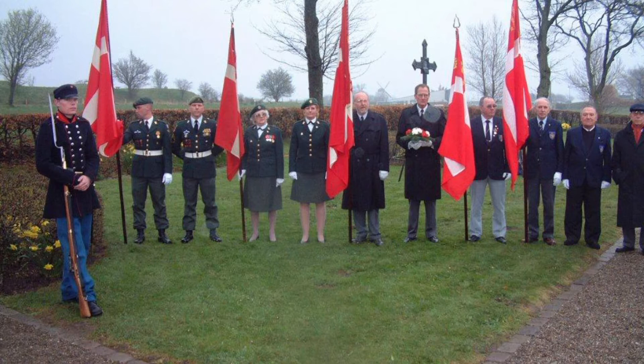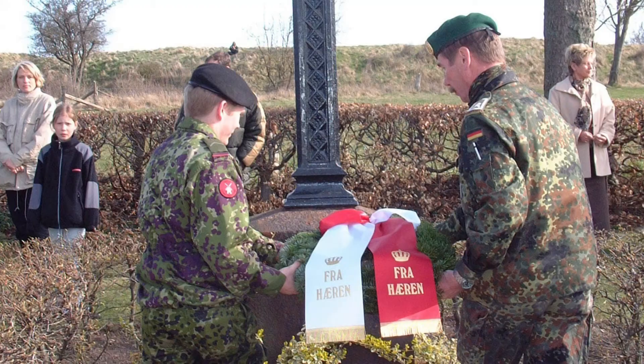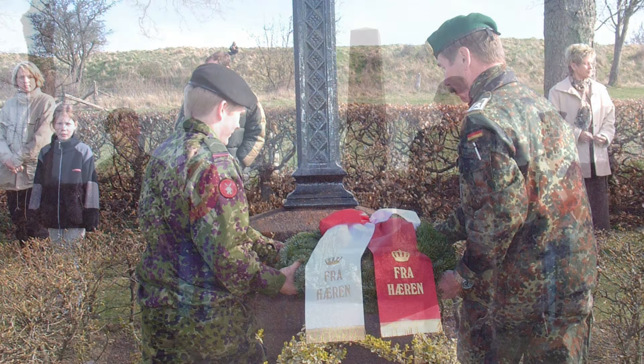This place is for everyone, and now for the two nations who were involved. For more than 80 years the main ceremony at Dübel has taken place at the soldiers' graves on the 18th of April every year — the day of the famous battle. Until 2002 you would only see Danish delegates and Danish soldiers. But from then on it has been a shared ceremony with both German and Danish soldiers, which is another proof that the Danish population has accepted this as a shared memorial place.